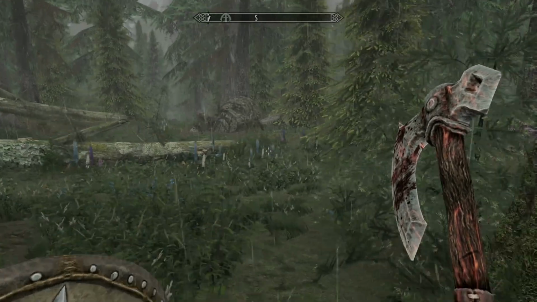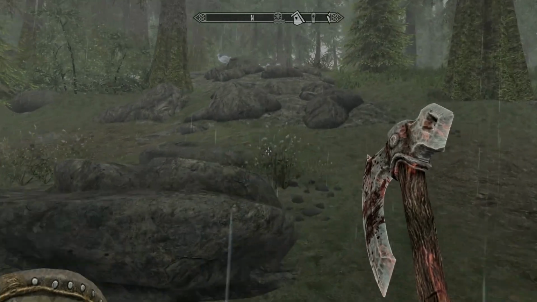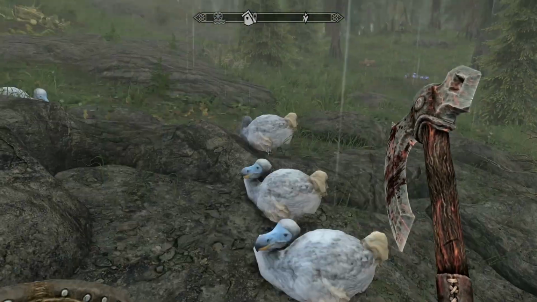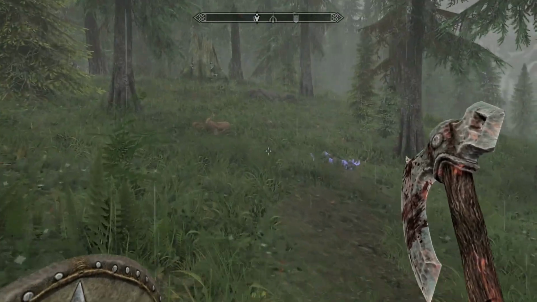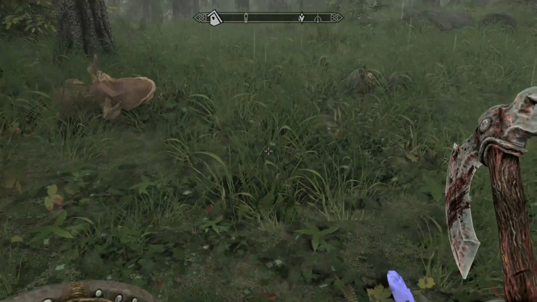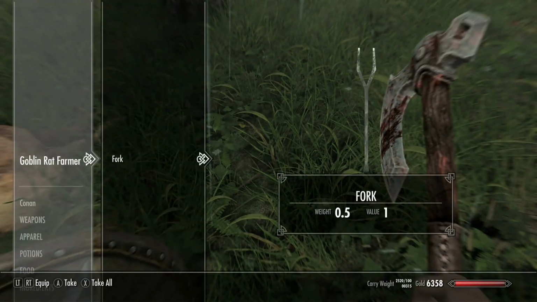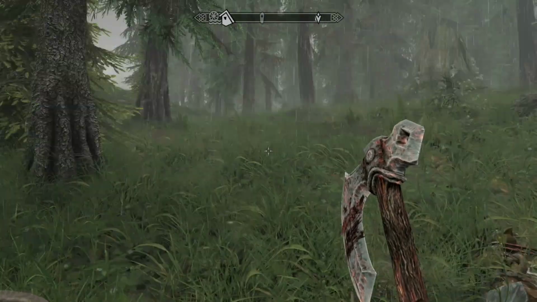Well, I guess we saved all the little dodo birds, or whatever they are. We saved them from certain eating, I guess. I don't know. I don't even know what the words would be. I was another guar. Poor dude. He's down. A bugbear chieftain. Goblin rat farmer has a fork. I think we'll leave him his fork. Another one? Nah, another fork.